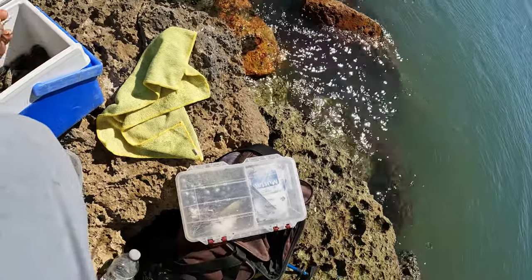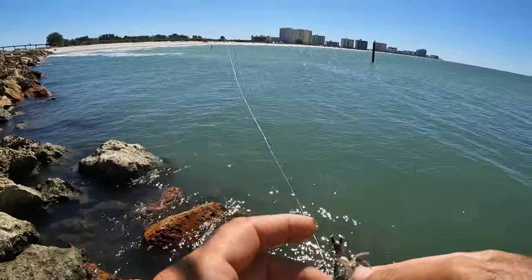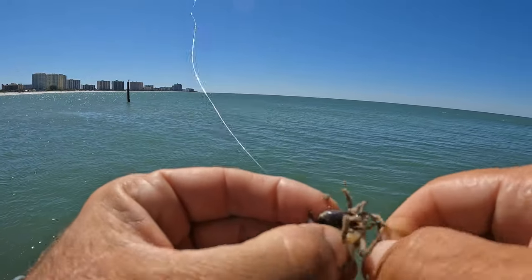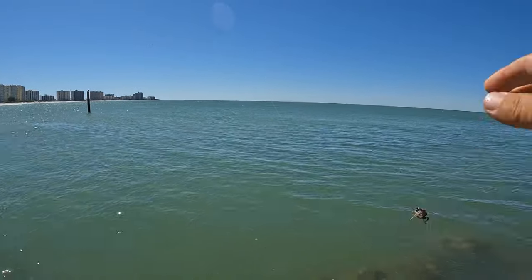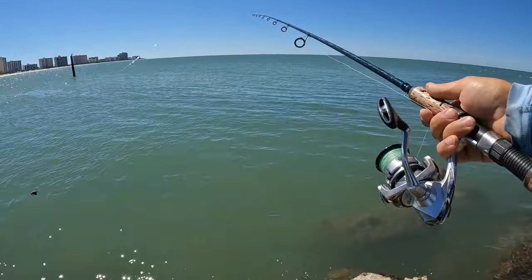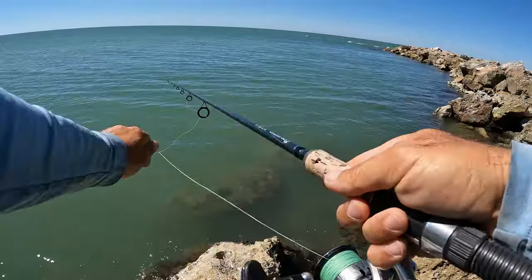Oh, perfect size crabby. Perfect size crabby. Same spot. Looks like they like that spot right there. There you go. Perfect.